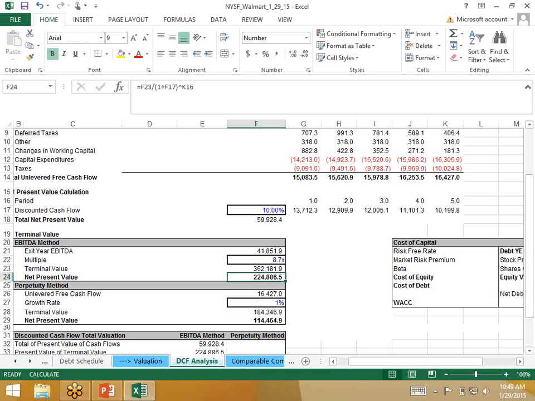EBITDA uses figures from your end-of-year number. Well, EBITDA is over a period, so the basis you use is the end-of-year basis. What do you mean the basis is end-of-year basis? Like, on your income statement, you're projecting end-of-year numbers. But the idea of the mid-year convention is that all that information, when it's translated into cash, doesn't come in a lump sum, right?